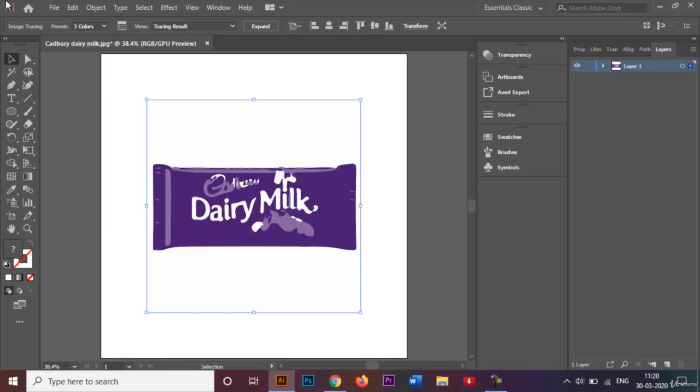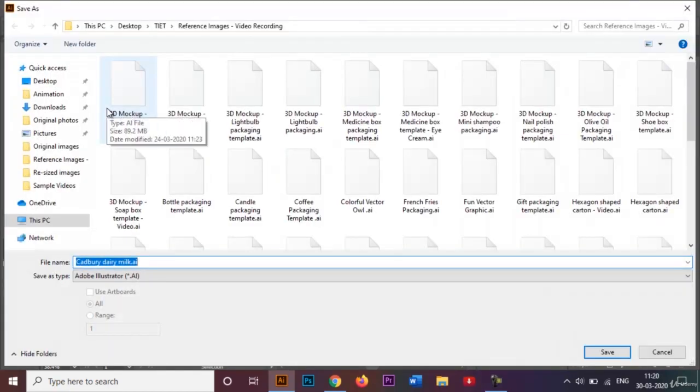In order to do that, we'll be going to File and clicking on Save As. By default, you can see that my file name is the same as my document name, which was Cadbury Dairy Milk, but I'll just save this as image trace, and my save as type is going to be Adobe Illustrator.